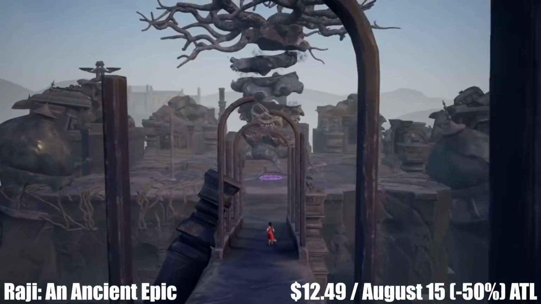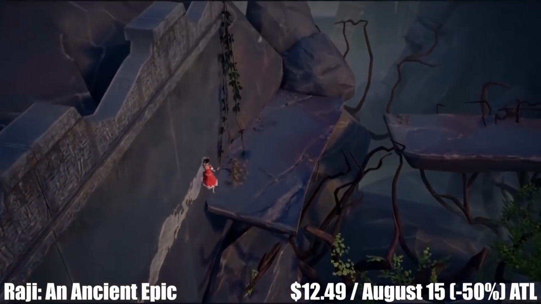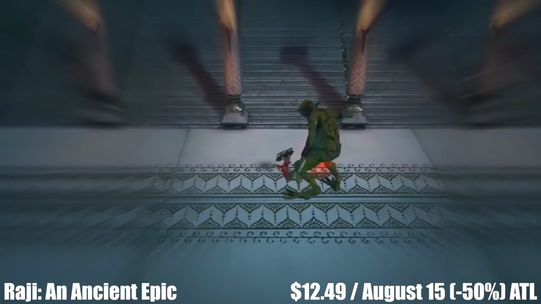You have to master powerful weapons and different powers that will be given to you along the way by the gods in order to fend off the swarm and overcome the invasion. If you're interested in Raji, it's currently marked down to an all-time low of just $12.49, which is a 50% discount until August 15th.